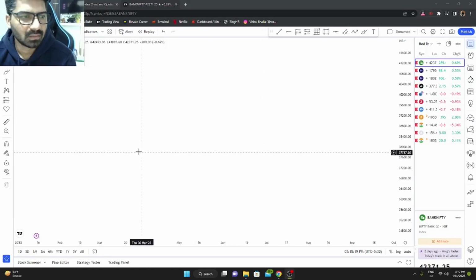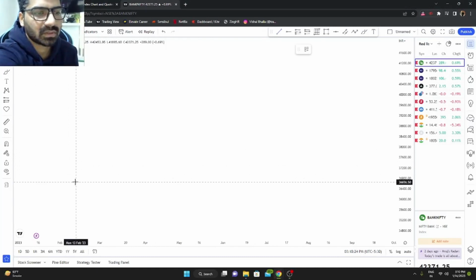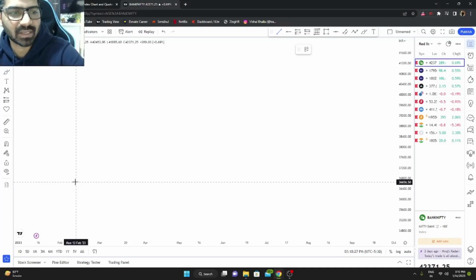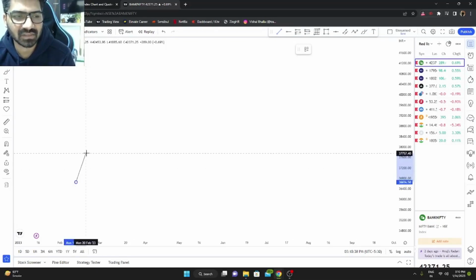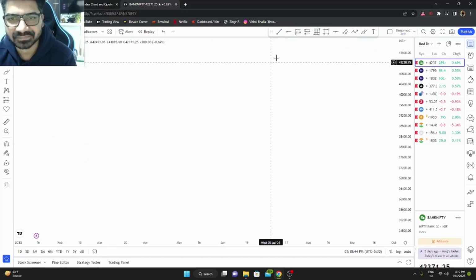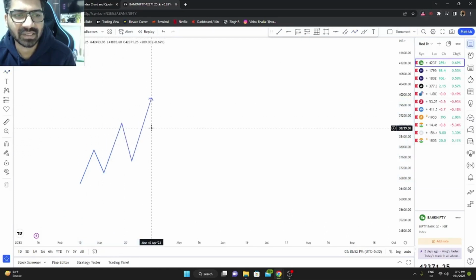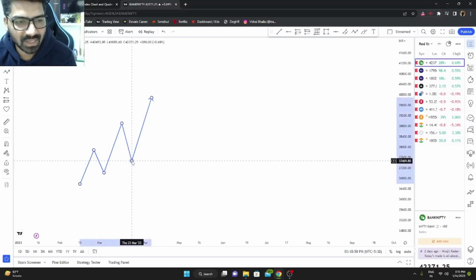Okay, so demand and supply will help you determine the footprints of the big players, right? We retailers do not have enough capital to move the markets. Basically the FIIs and DIIs move the market, the foreign investors and the domestic investors. The market moves in the upward direction like this, higher highs and higher lows. This big move is not possible from a retailer's end. It only happens when a financial institution places their orders, right?